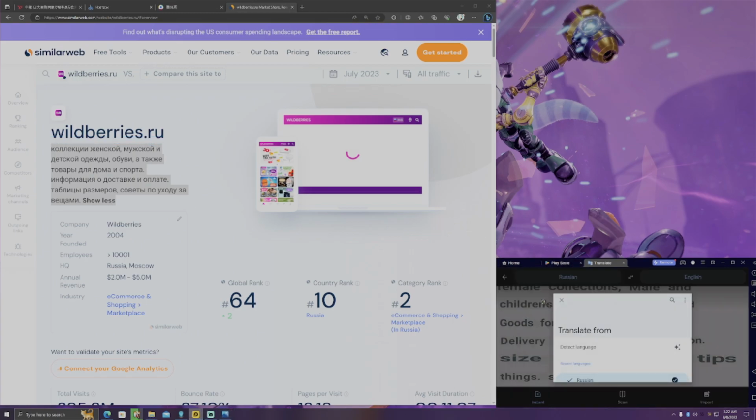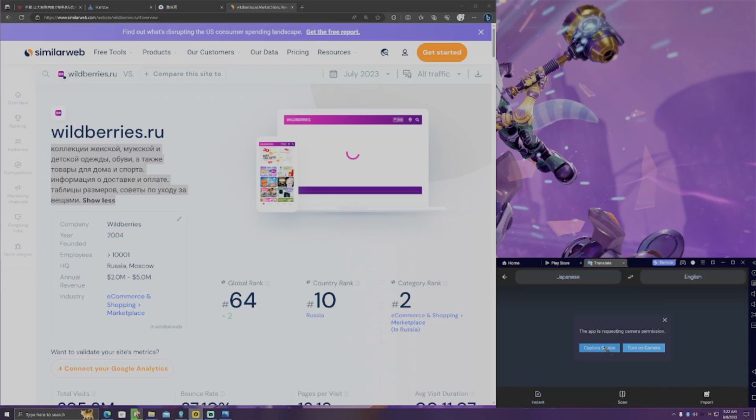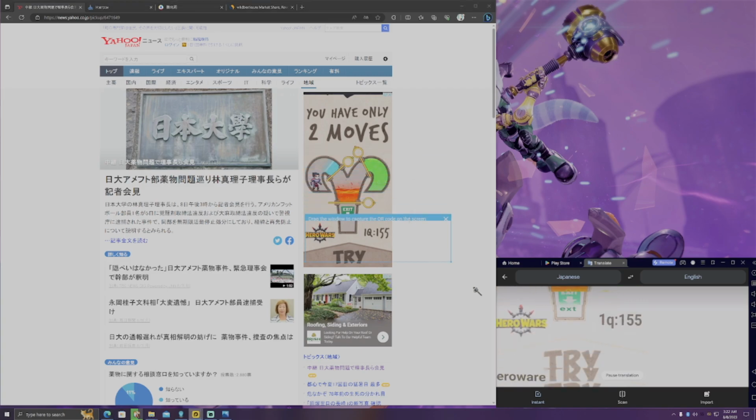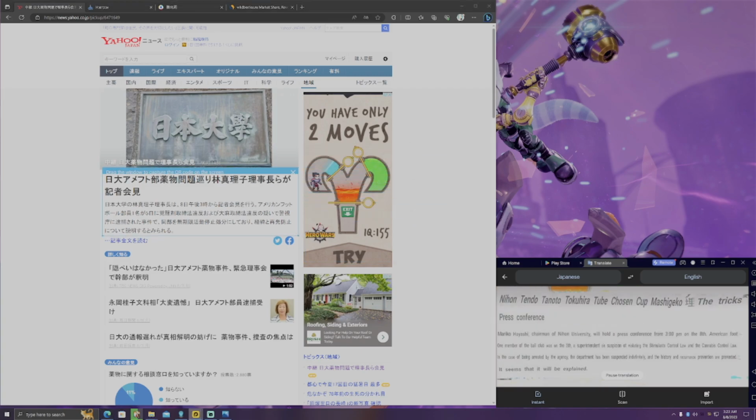But I'm guessing you'll probably be playing a Japanese PSP game, in which case, assume that this Japanese browser page is your PSP window. And there you go. You can see it would clearly work.